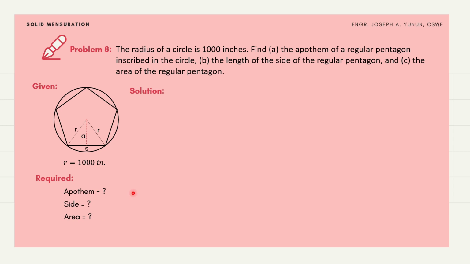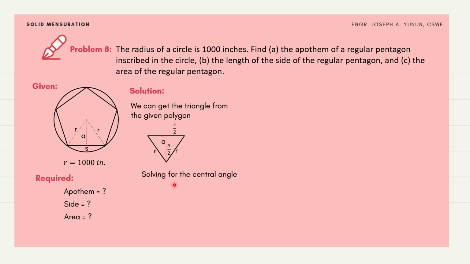Based on the given, we have the radius, so we can solve for the central angle. We can take this triangle first, which I rotated already here. Since you have the apotem, which is drawn perpendicular to this side, that side is divided into two equal segments, s all over 2 and s all over 2. Theta is also divided into two congruent angles, theta all over 2 and theta all over 2.